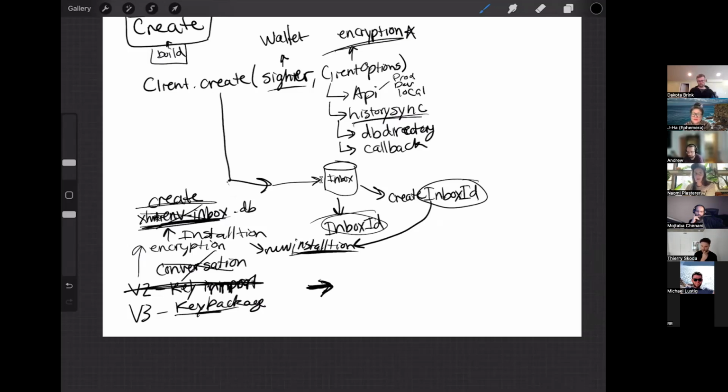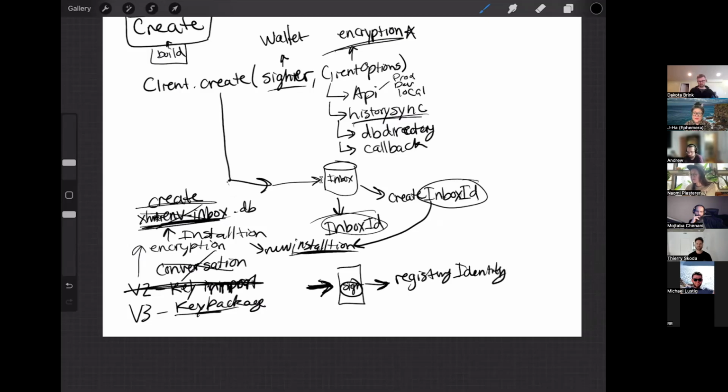So what happens is the app says, I need a signature, and you kick out to whatever place you're going to sign. The user takes a signing action, or if you have an embedded wallet, it signs, and it comes back into the app, and now you can register your identity to the XMTP network.